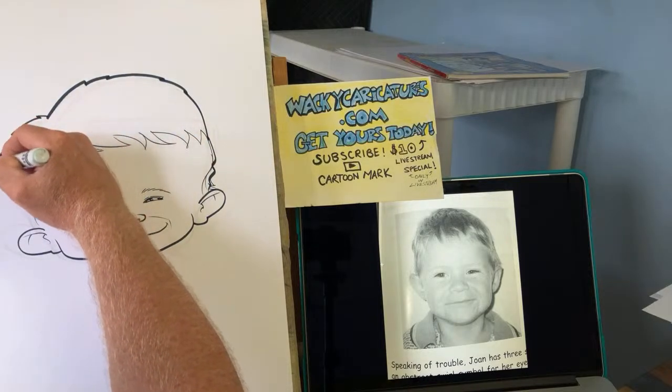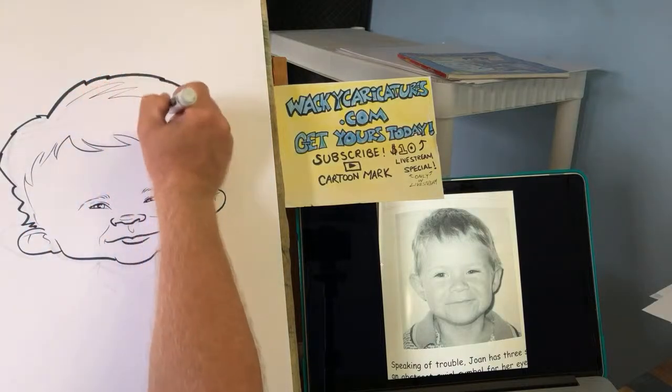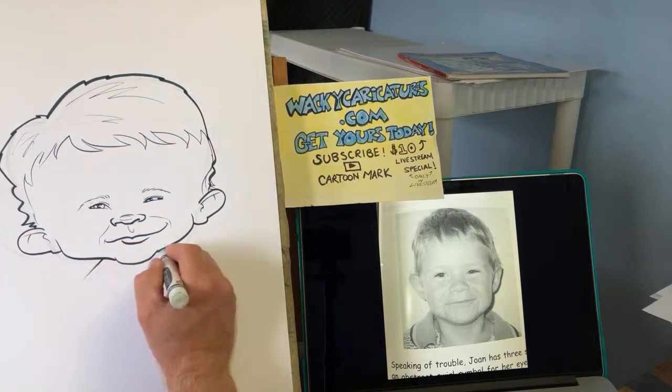And here's a part in the hair over here. And what do you guys think? I think he's all right. It's acceptable. I think we did a good job.